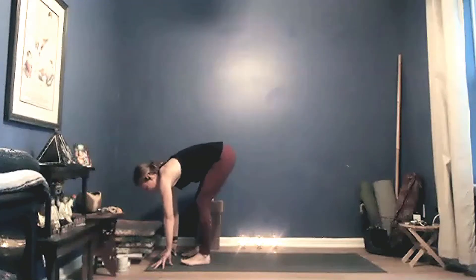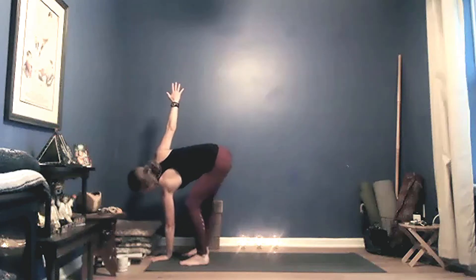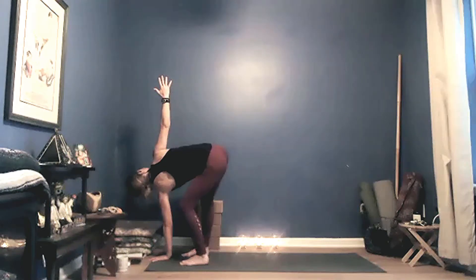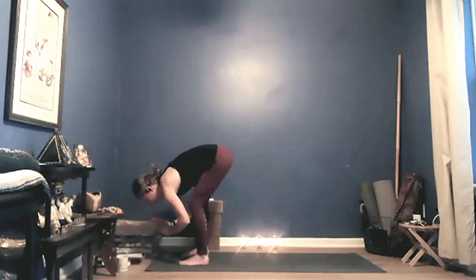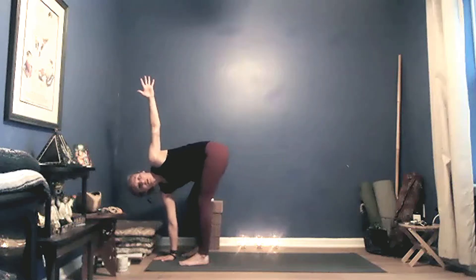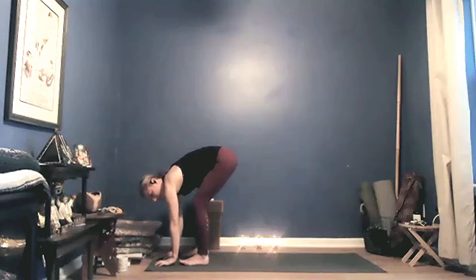Take a little bit of ragdoll pose. Maybe bob your head, maybe your knees get soft — just breathe. Then take a fairly deep bend to your knees, place your hands directly below your nose. On an inhale, peel your right fingertips up toward the ceiling, maybe your right leg becomes a little straighter. Roll your shoulders away from your ears, reach forward with the crown of your head — see if your neck can get longer, see if you can twist up toward your right thumb even more. Press into your left hand. Notice where your breath goes in this twisted forward fold, then on your next exhale totally unfurl back to ragdoll. Two more breaths. Then take the other side: right hand below your face, inhale peel your left fingertips up toward the ceiling.